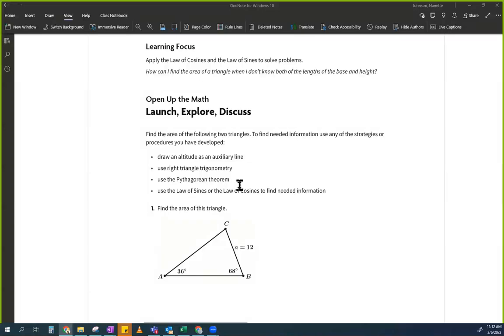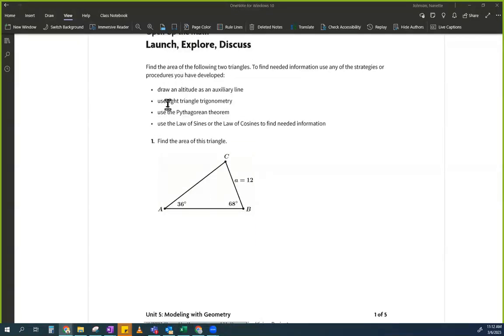Okay, so coming back now, we are practicing the law of sines, and then we're going to also talk about the law of cosines since we haven't really talked about that. So in this problem here, it says you can use any of these strategies to find the area of this triangle. Okay, again, area is base times height. And so if you did draw an auxiliary line here or wherever you wanted, that could definitely help you. But I prefer to use the law of sines or cosines just because it's there.